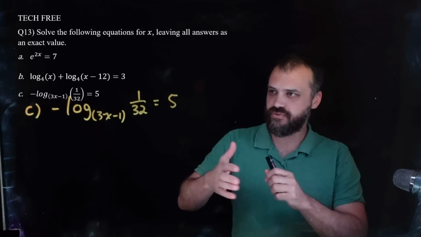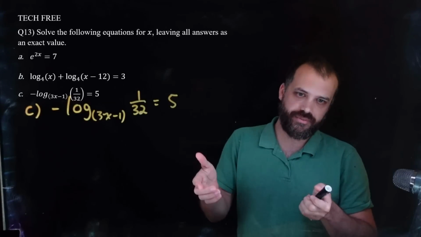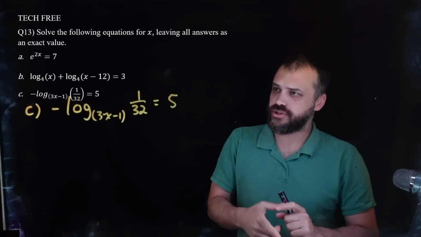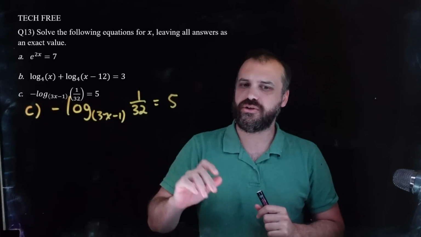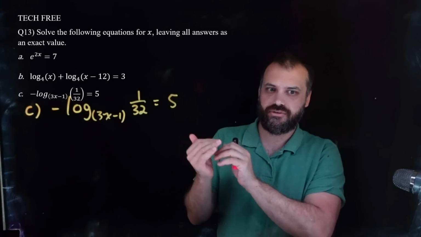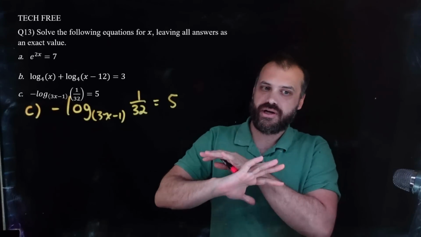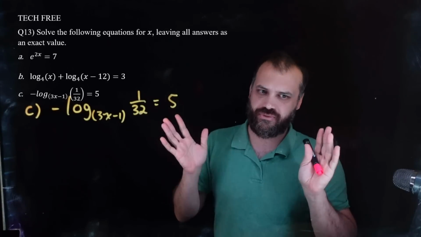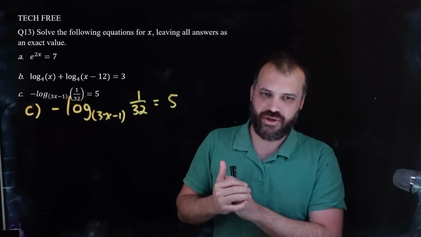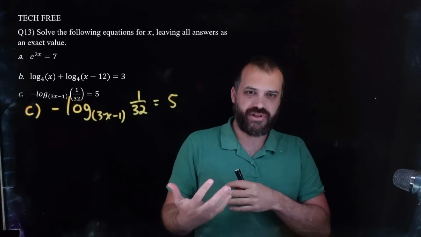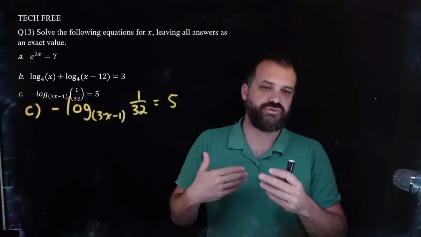Part C, pause the video, have a look at it. All right, I'm going to do it. Interesting question, right? We've got a base of our log that is a full linear equation, not just a number. So that's interesting. Now, there are, I think, probably 10 different ways that a person might go about solving this. I'm going to solve it in the way that just sort of feels natural to me.